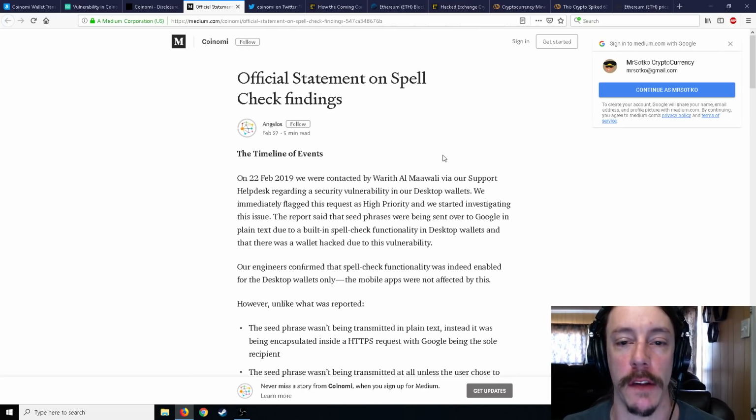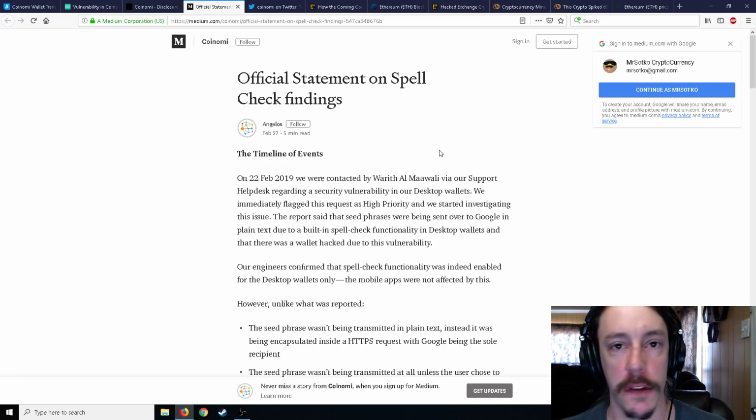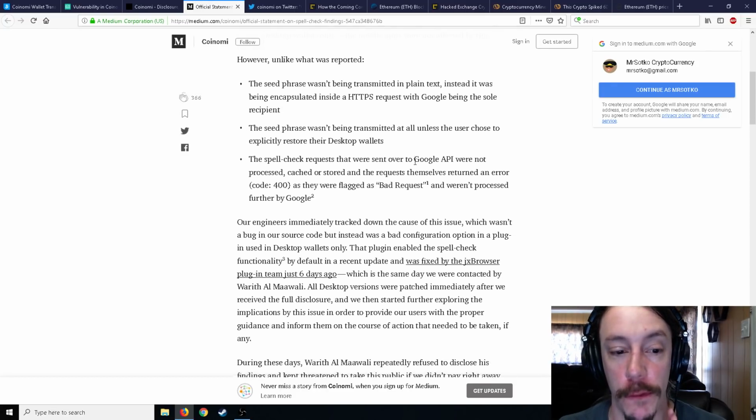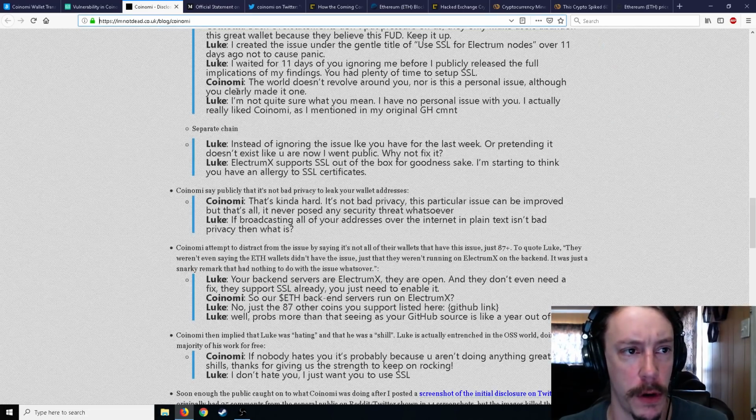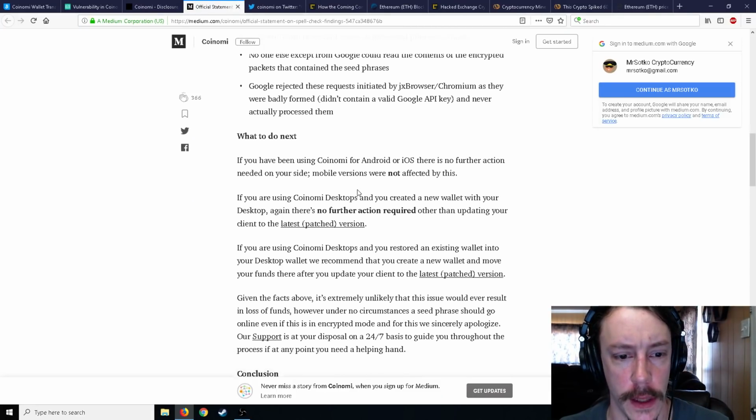So Coinomi wallet is completely tossing this off. And like, just as if this is not a problem, no SSL encryption is not a security issue. This is outrageous, absolutely outrageous from the developers. They just refuse to answer this. It goes on and on. I will put this one in the link in the description below, so you can read this one as well. So this one will be in there, and then this one will be in there.